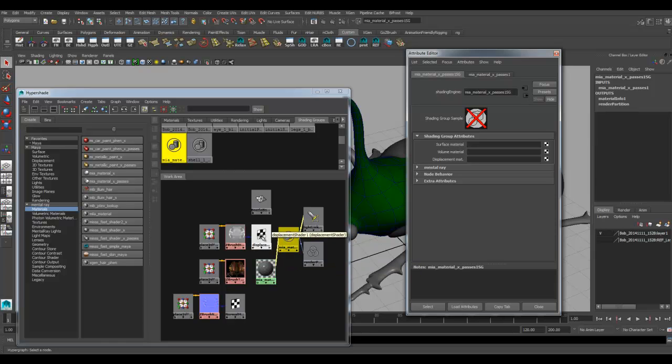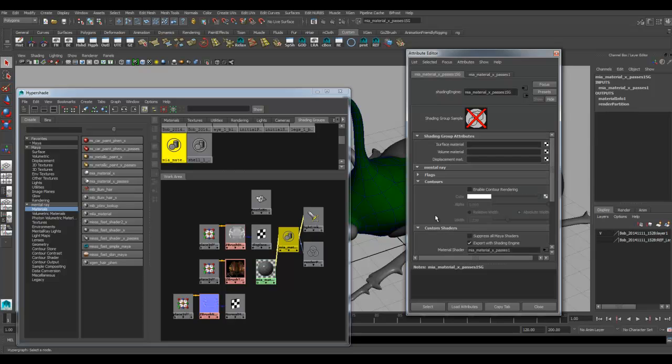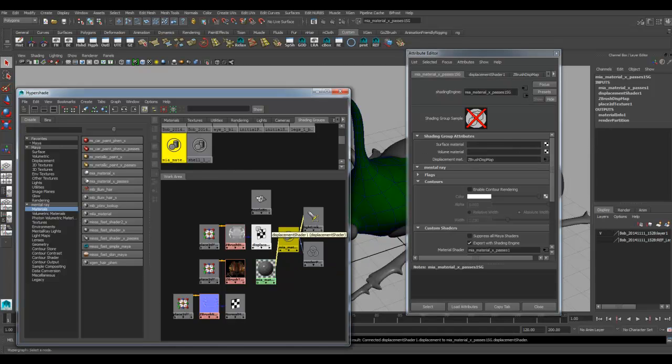But I do want to hook up the displacement map. Actually, just hold on a second. Do they have an extra slot in here for the displacement map? They do. I don't want to go there. Whatever, I'm just going to hook it up here. Boop. There, let's do that. I middle click, dragged onto the word. Boop, the displacement map is now there.